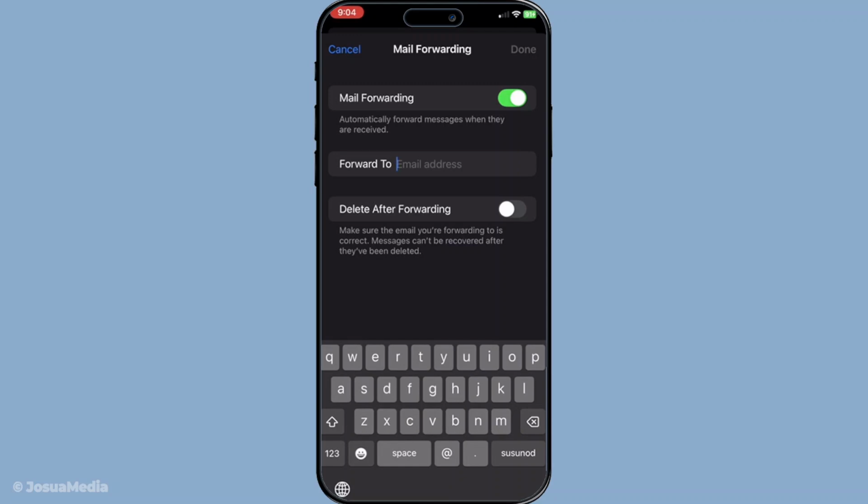Finally, let's make sure all your changes are saved. You might see a save button. If so, tap it to confirm your settings. On some iPhones, the changes might be saved automatically as you back out of each screen. Just ensure that you carefully exit out of the settings menu.